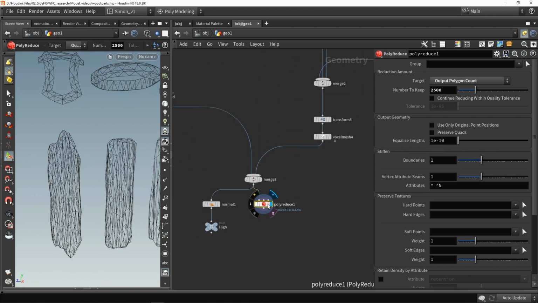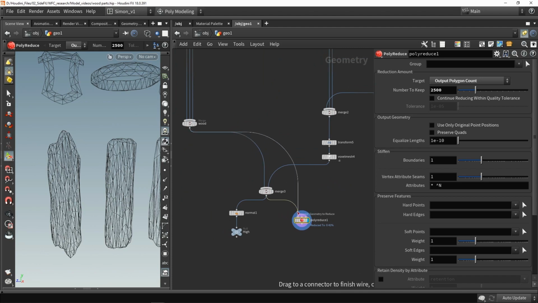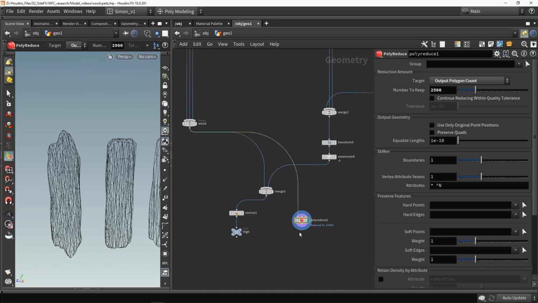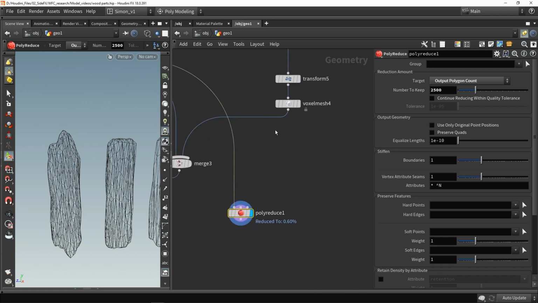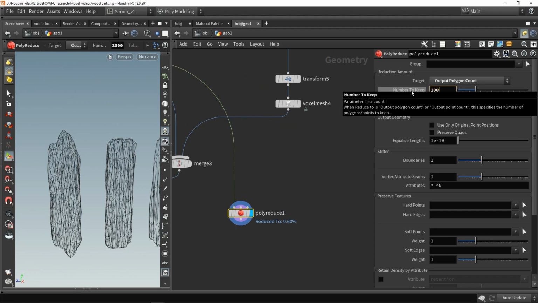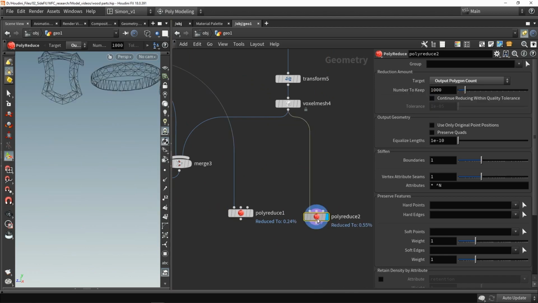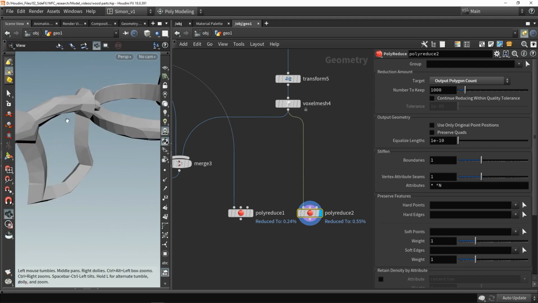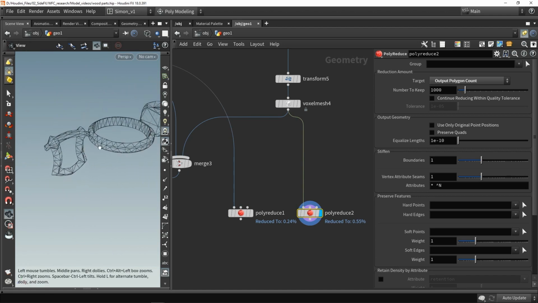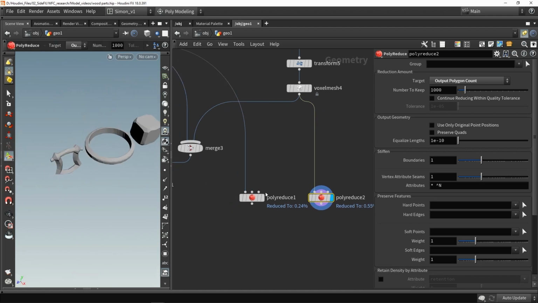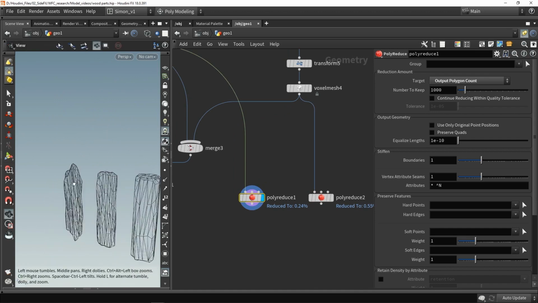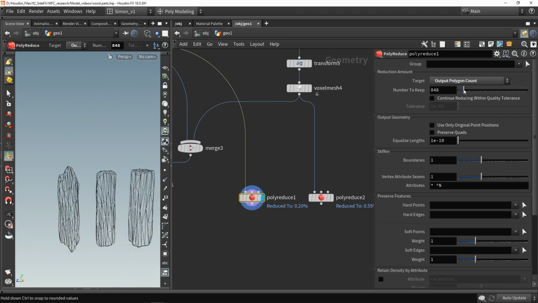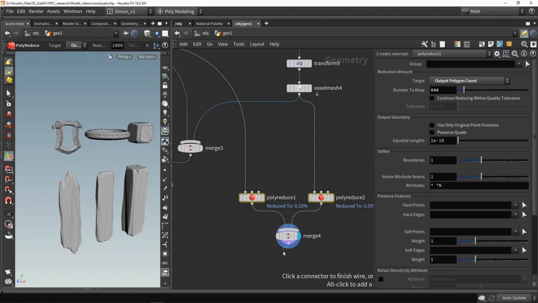But what you could also do is, instead of doing a poly reduce after this, you could, for example, do 2 poly reducers, and you can then set specific reducing for planks and then specific reducing for the metal parts. So in this case, let's say the planks total should be 1000. And then let's say here, this metal parts also needs to be 1000, and then they have a little bit more topology here, so that's a bit better. So they're now evenly 1000, or you can go even lower on these planks if you want to. So this is then my low poly.